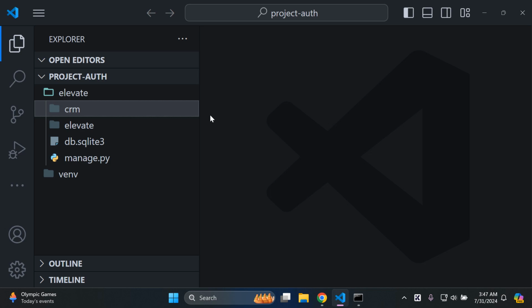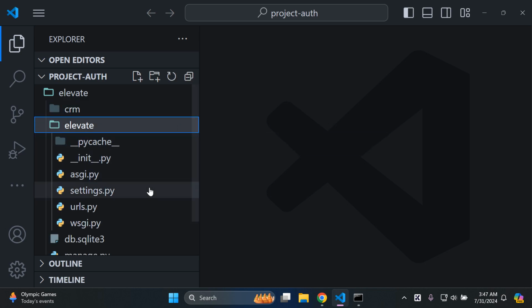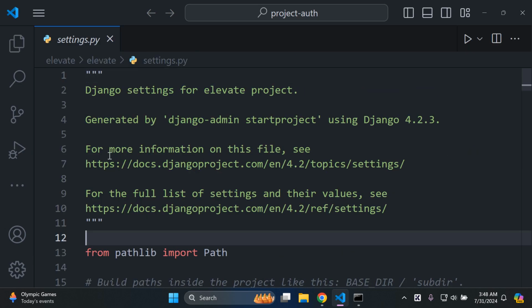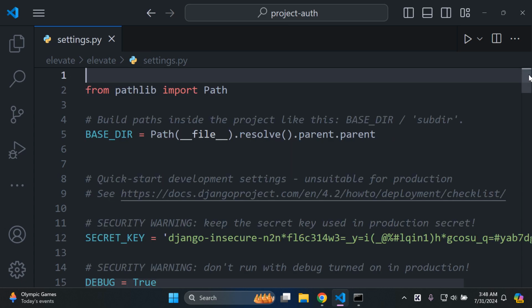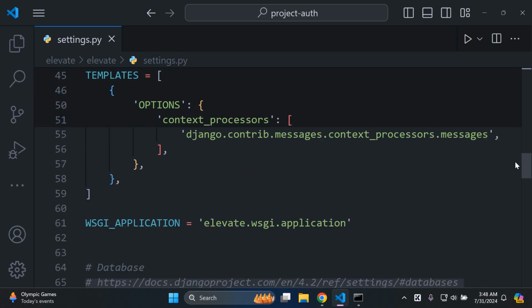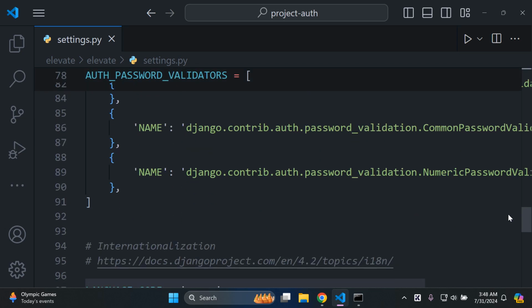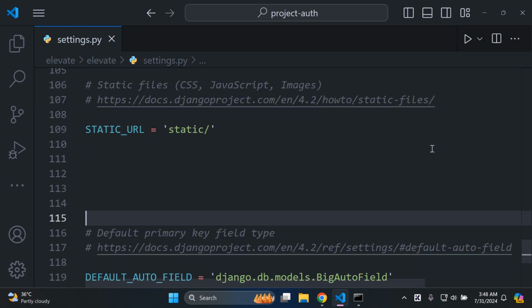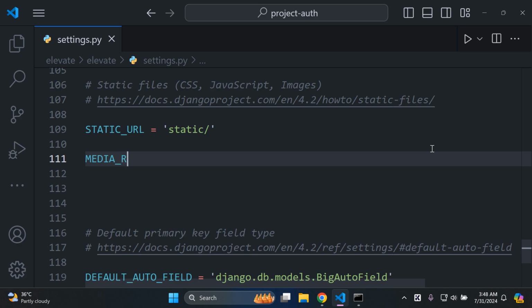So what you're going to want to do is to head on over to your settings.py file of your Django project. Okay, and what I'm going to do is just remove the comments, and let's go ahead and scroll down. You can add in the logic we're about to in any place of your settings.py file, so I'm just going to do it down here. First you want to specify your media root. So you're going to say MEDIA_ROOT equals BASE_DIR / and we're going to call this images, because we want all of our images to be stored in an images folder.